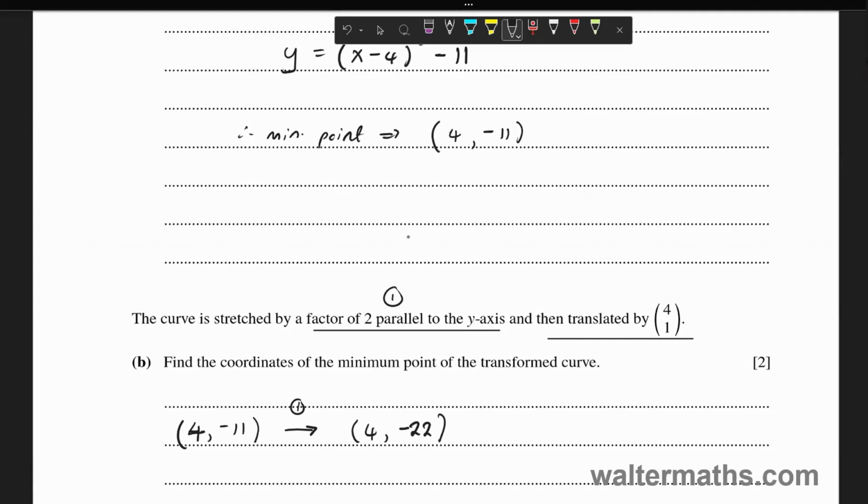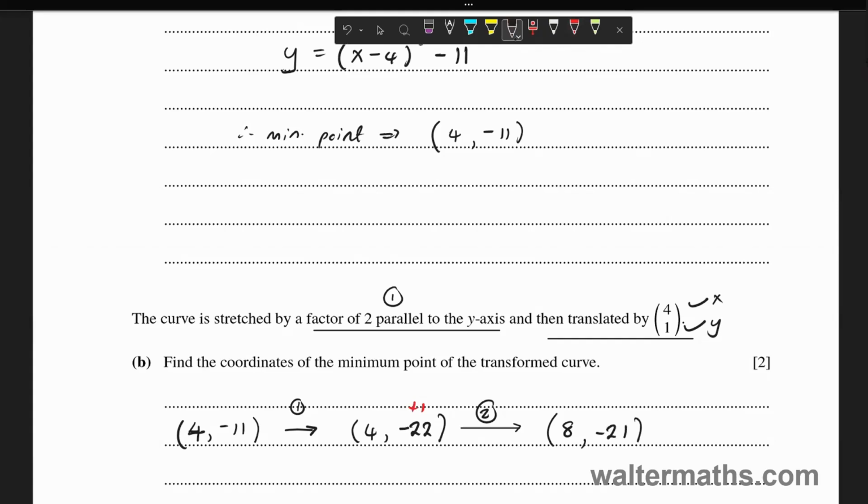All right. Now we apply the second set of transformations, that's number 2, which are translations. So this is an x translation where the graph shifts to the right by 4 units. So we will add 4 to the x coordinate, and now it becomes 8. And we also have 1, which means it's a vertical translation. This is x and this is y by 1 unit. So we're also going to add 1 to this, all right? So it becomes minus 21.